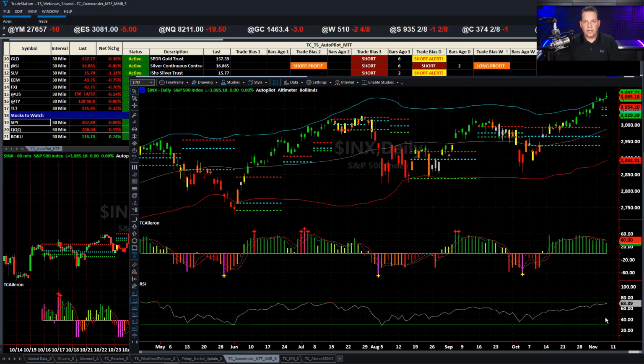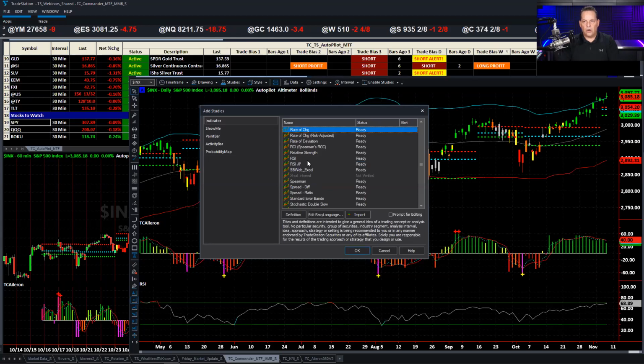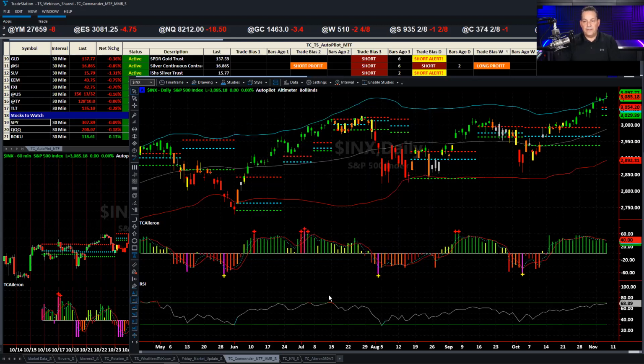You'll hear all the time institutional investors utilizing RSI as a basic level of overbought or oversold. This is right out of the box. You can use this by just doing an add study. If you're in TradeStation 10, you go add study, click down, click the R, find the RSI, and you've got the RSI ready to go. It's the RSI, not the relative strength. Use the RSI. This is what it looks like right out of the box.